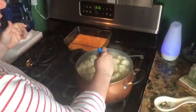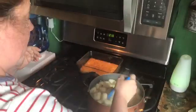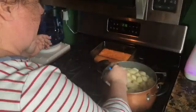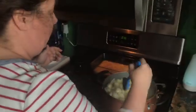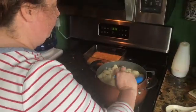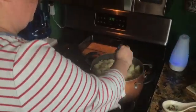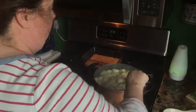You'll notice I have not put the chicken in there yet. We're going to let this cook for about 5 minutes, and then we're going to add our chicken at the last, because that chicken tends to sink, and especially if you have it shredded, it just clumps at the bottom. So I usually just put it in the last few minutes because it's done. It just needs to get heated again thoroughly. So these don't take long, probably about 5 or 10 minutes, and that's it. Just keep it at a boil. See how it's boiling? Just keep it at a boiling stage. And we've got our cornbread. So we're going to let that cook for about 5 minutes, and then we're going to add our chicken.